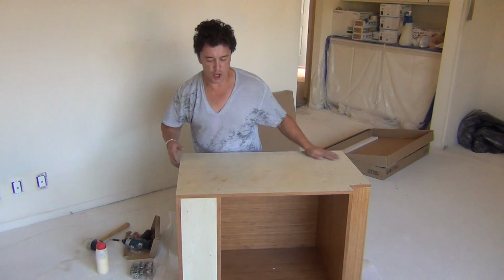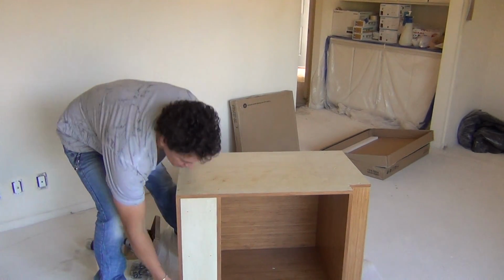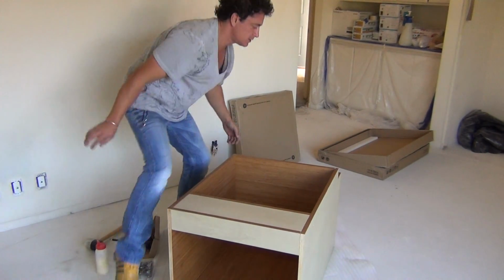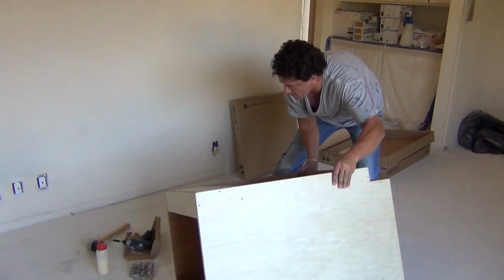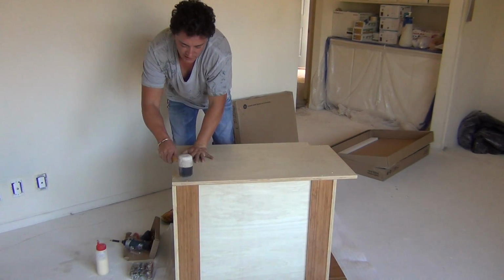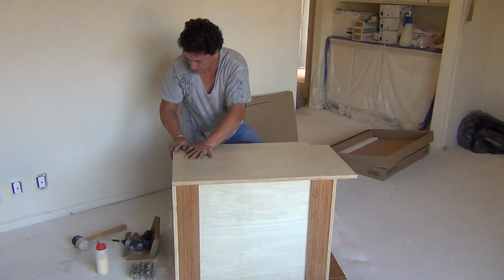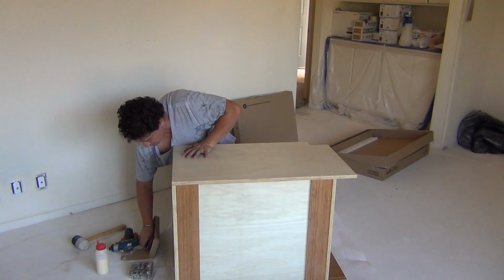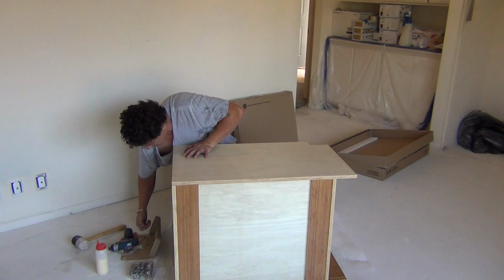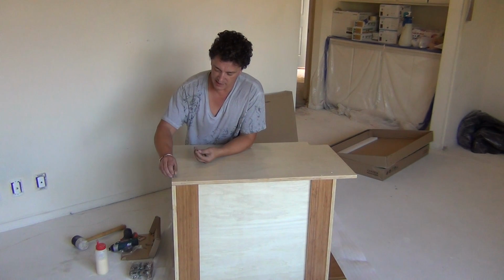Once everything is set in, we're going to flip it over so we get to the other side, so we can put screws in the other side. For this movement, be very careful. You put it first on the back and flip it one more time to make sure everything is in place. Tap it with the mallet. Now we take the rest of the screws, put them in, and do the same thing that we did on the opposite side.